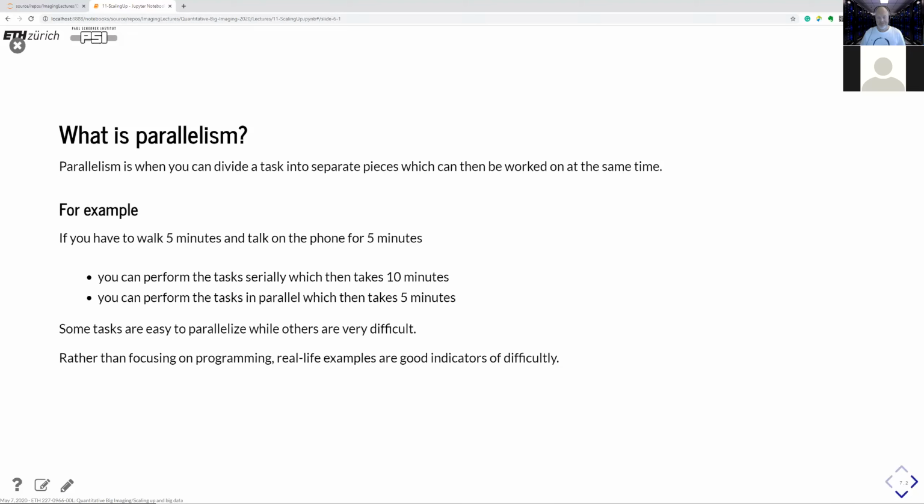In particular, it becomes difficult when different pieces of parallel code need information from each other. As soon as you need to exchange between the different tasks, it gets very hard, and you need synchronization mechanisms that make it hard. But right now, I'm not going to focus much on real-time programming. I think there are a couple of classes just covering that at ETH. Instead, I'm just going to give some further real-life examples to indicate how difficult it can be.